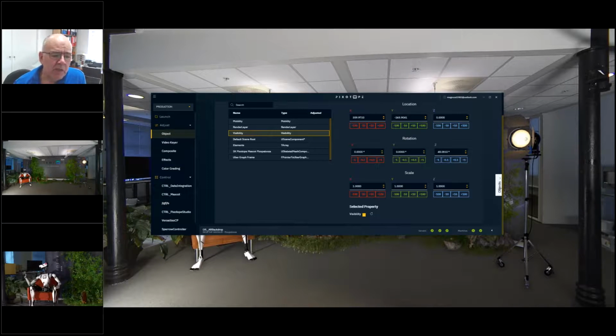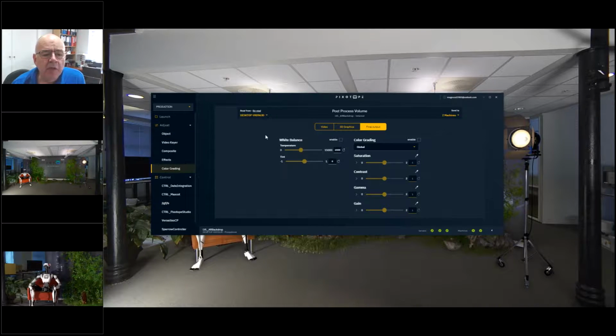So how can I do that? If I go to color grading and we pull this up, you can see I'm reading from my desktop machine. If I want to just write to my render one output, I can't actually disable this because that's my read machine. I'm getting my parameters from there, even though the two are in sync. So what I have to do first is change my read machine here and say I'm going to read from that machine and I'm going to write back to that single machine. So I'll turn off the desktop here, that one, and now I should have control just over the color grading here.